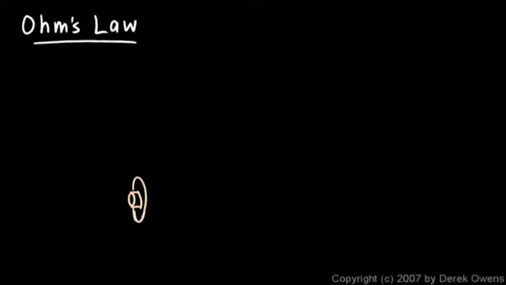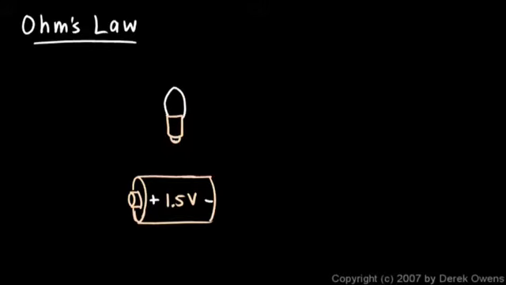Anyone who deals with circuits in any way understands and uses Ohm's law on a regular basis. And I'm going to explain this in the context of a diagram of a simple circuit here. And I'll just draw a battery and a light bulb because, once again, we're all familiar with batteries and light bulbs. We've seen things like this. So this is easy to understand. Let's imagine a little light bulb here, and we run a wire from the battery over to the bulb, and then from the bulb back to the other end of the battery.